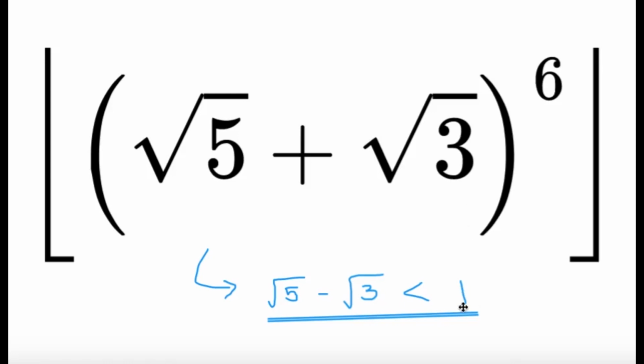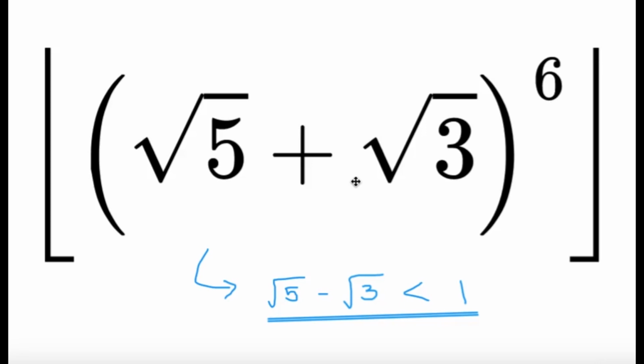Alright, so here we have a nice statement. Square root of 5 minus square root of 3 is less than 1. Seems to be very obvious, but little do we know, this is actually a very nice hint to help us answer this question. Now, before solving for what this is, I'm going to show you an expression, which might be a little bit unrelated, but you're going to see its effect on this problem in a while.